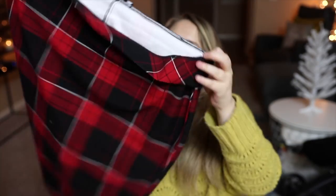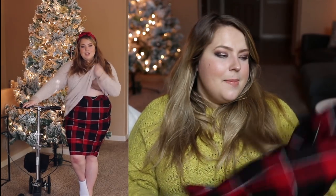I tucked the sweater into this adorable plaid pencil skirt — it's so cute. You can always leave your sweater untucked, but I love the look of a tucked-in sweater with a pencil skirt. It's a really cute combo. If you want to be extra, add some black tights and black heels to really give it the overall holiday look. The skirt is also a size two, and I'm so glad I sized up because it's perfect.